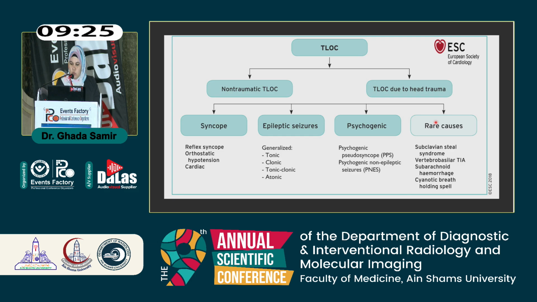As regards the non-traumatic causes of the total loss of consciousness, they can be reclassified into syncope, epileptic seizures, psychogenic, and other rare causes. However, syncope is by far the most common cause, and it includes different causes like orthostatic hypotension, reflex syncope, and cardiac causes. Today, I will concentrate on the cardiac causes of syncope.